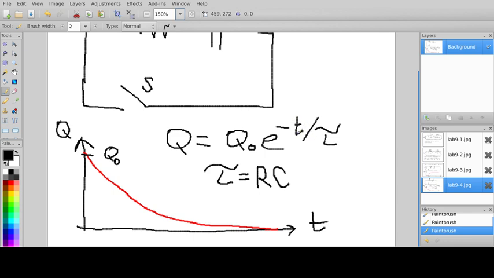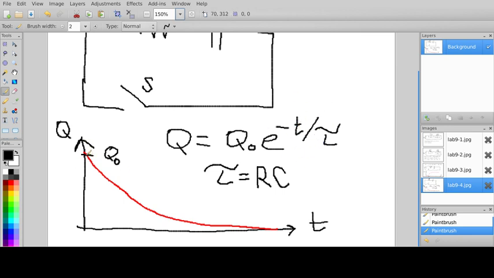And as t keeps growing, you get an e to a more and more negative exponent, and q will become smaller and smaller and smaller. In fact, you can do this on your calculator, okay? Try e to the minus 1, then e to the minus 2, e to the minus 3. By the time t gets very big, like about 10, e to the minus 10 is a very small number, okay? In fact, if you do e to the minus 100, it's effectively 0, okay? Your calculator will basically underflow, all right?